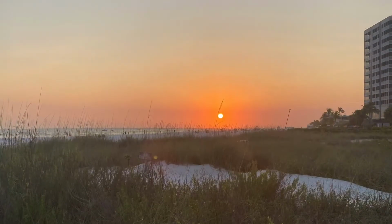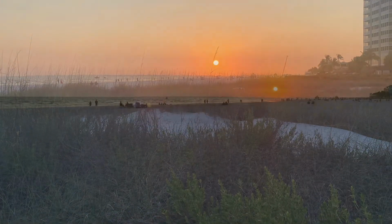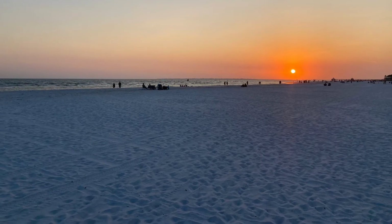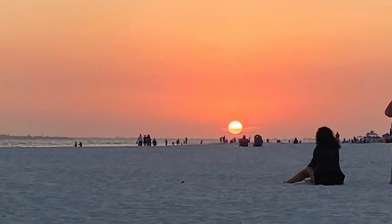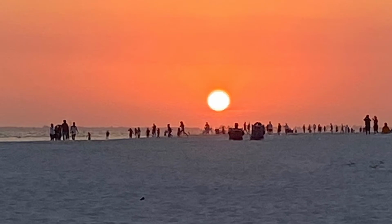Watched the sunset again. I chase sunsets even in my home in southern Indiana. We sit outside and watch sunsets, but the beach sunsets are just the best. And I realized it had been too long since I had seen the sunset on the water. It'd been a year and a half since we'd been to the water. We had traveled in November before the pandemic, and then we hadn't been back out.